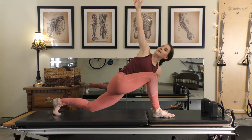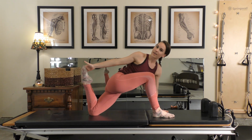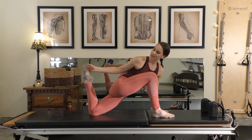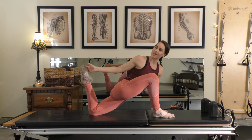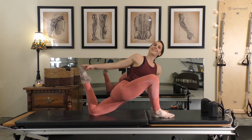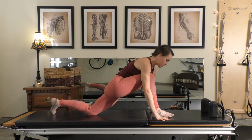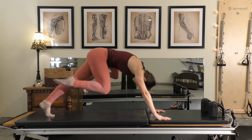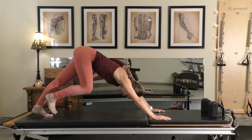Feel free to lower the knee down, lift the foot, grab the foot with your hand, and pull that heel close to you for a quad stretch. Breathing into it, chest is open. And releasing your foot, circle that arm back around. Go ahead and tuck the back toes, lift the back knee, chin towards the chest as you transition up to 3-legged dog.